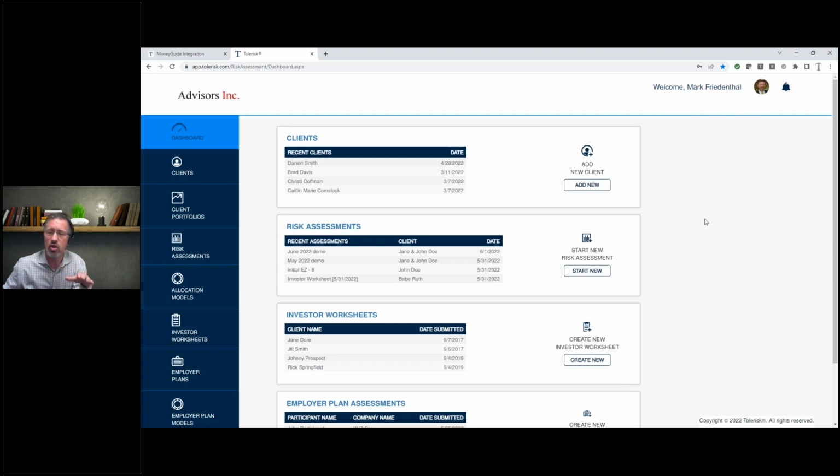So here is your logged in view of Tolerisk with my fictitious advisors, Inc. Let me start by pointing out, as Brett had mentioned, what's unique about Tolerisk compared to other risk tolerance tools is that we cater specifically to the fiduciary process, and that is the SEC's two-dimensional risk tolerance assessment paradigm. So we're going to allow you to measure not only somebody's willingness to accept risk, meaning a personality profile, but also the client's ability to take risk. And that's using cash flows and goals, and that's why it jives so well with what you do in a comprehensive plan with MoneyGuide. I'm going to open up an assessment here.